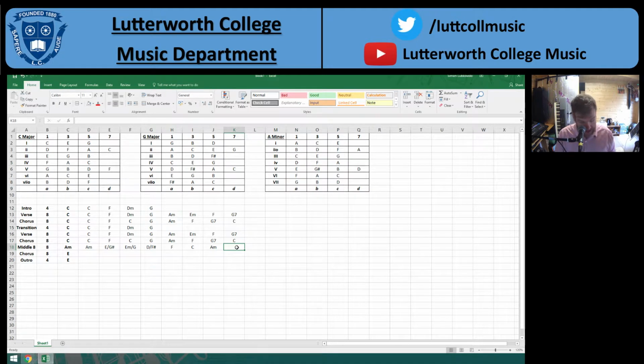Okay, so I'm going to stick a straight B major chord in there. So literally just walk straight up. In fact, let's put a B7.